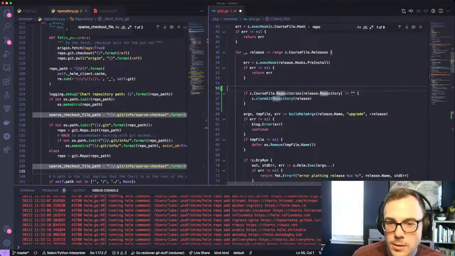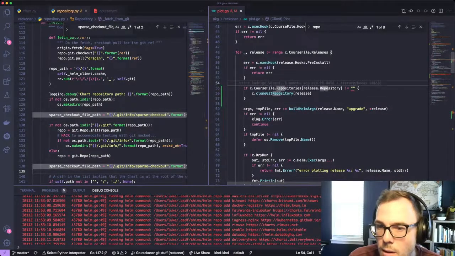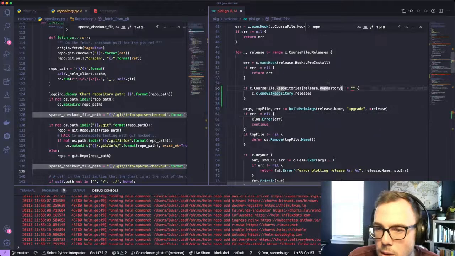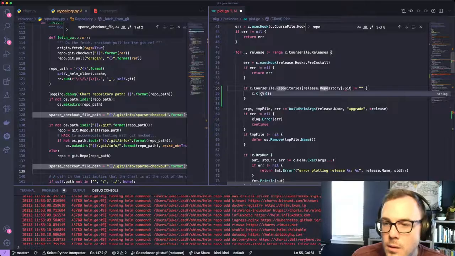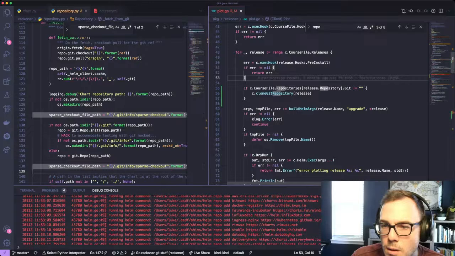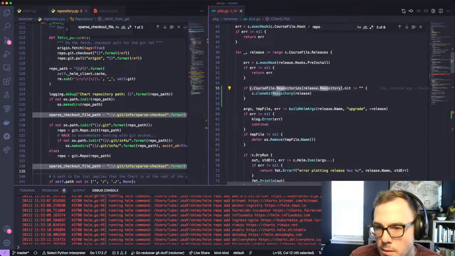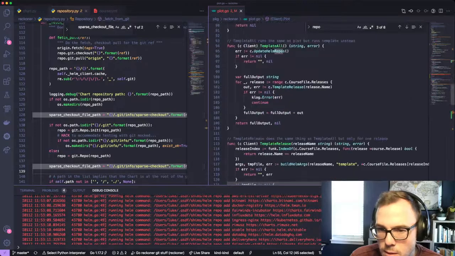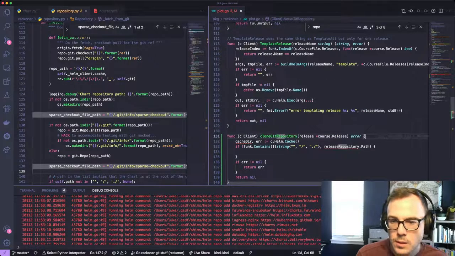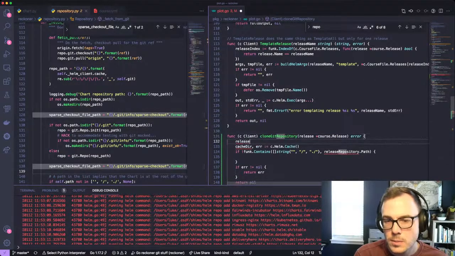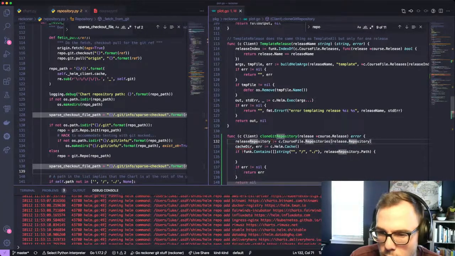I'll remove this to do since that's what we're working on. Okay, so I'll move this down here. Release repository. So now you can get the path.